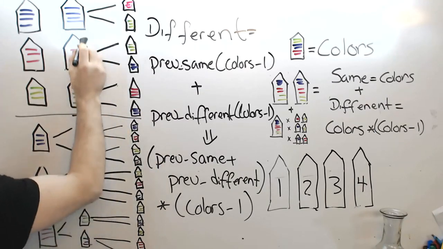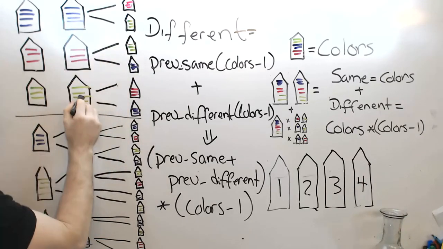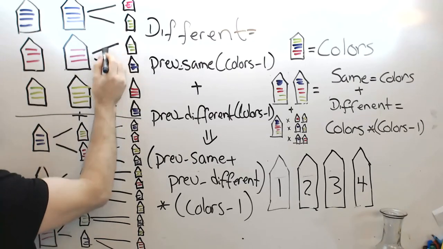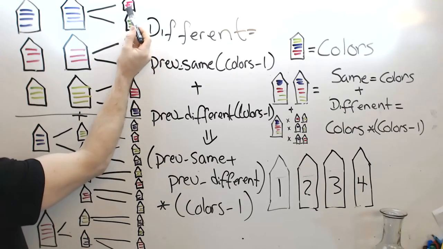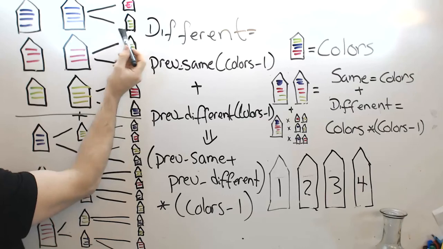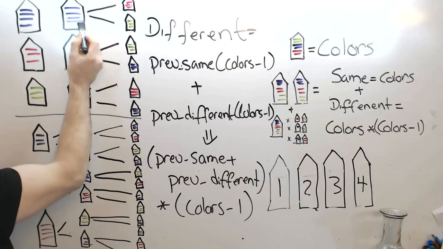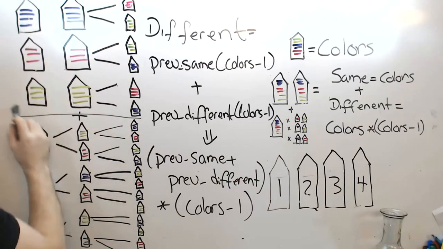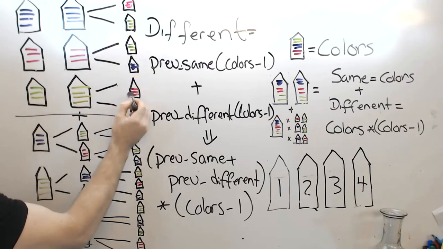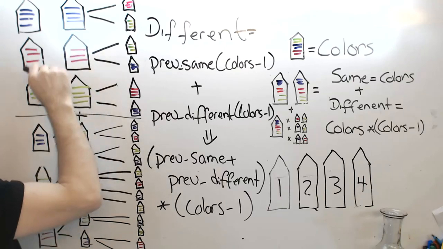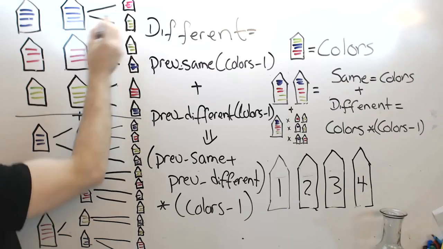So one way to look at this is between 2 and 3, we can look at our previous same times color minus 1. And so that's one bucket of it. And if we look back, we could say, okay, I have green here. So going back, what could I possibly have? Well, I could have, in this case, I have the same, so I could have purple, purple, or possibly here, I have green and I could have pink, pink. So looking from where I'm standing back, the first part of different is looking at the previous sames times color minus 1.